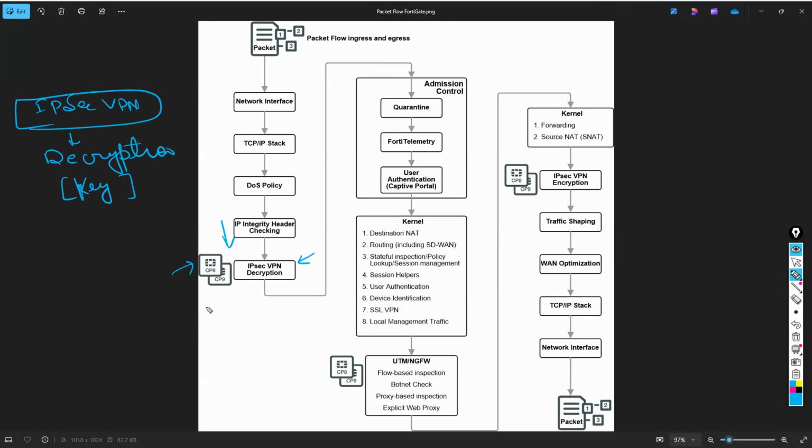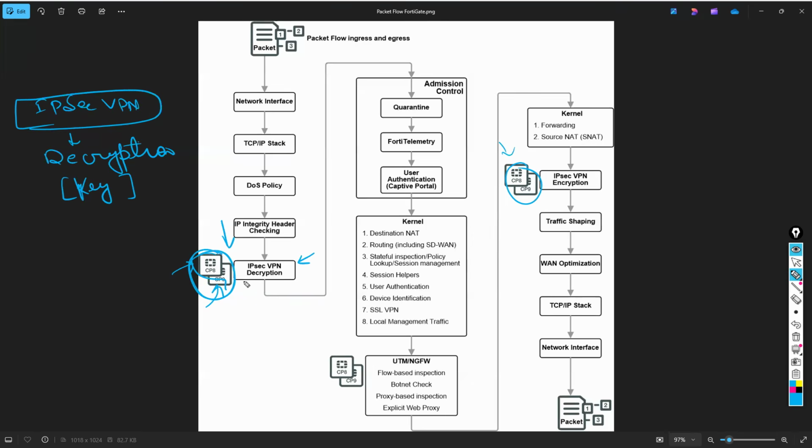These are the normal CP8 and CP9 processes which are responsible for this decryption. Sometimes the interviewer asks what the processes involved for the decryption are. So these are CP8 and CP9, and the same processes will be involved for the encryption at the exit. I will explain at a later stage why we need that. But here we just use CP8 and CP9 for the decryption.